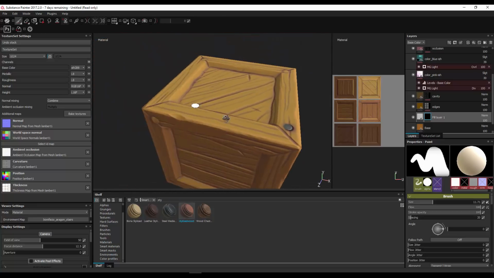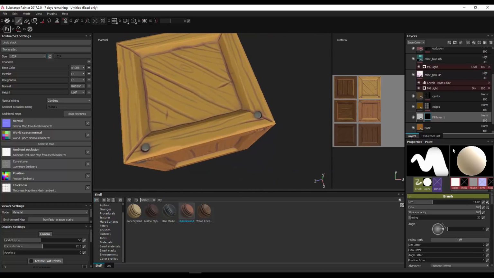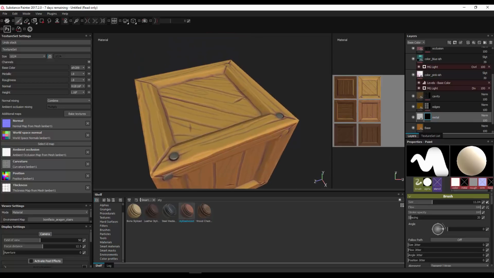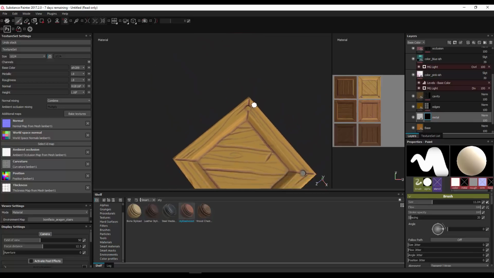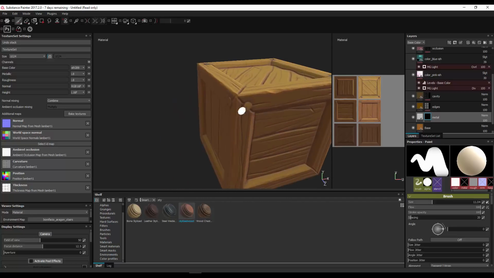So when you download the smart material from my website, I'm going to name this metal. Make sure that you paint a mask on that metal material so that you can apply it on your nails here.